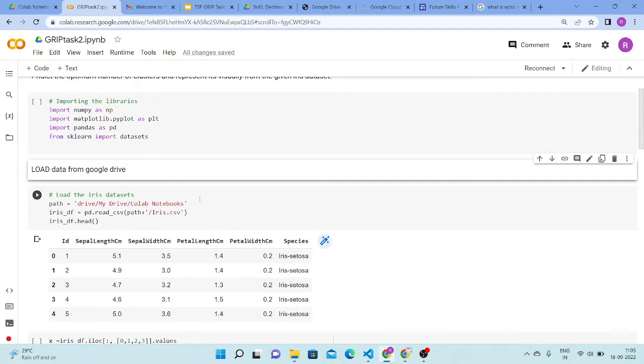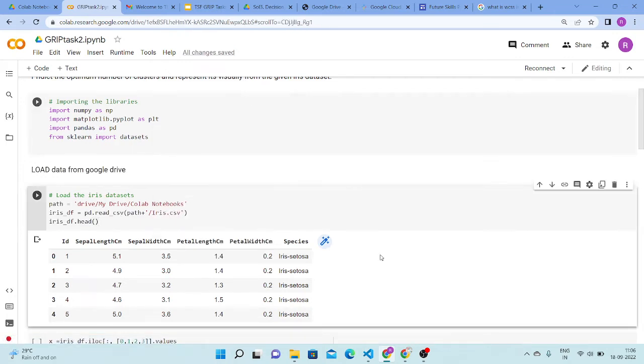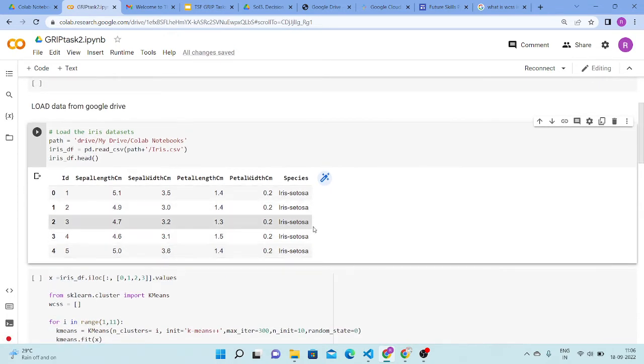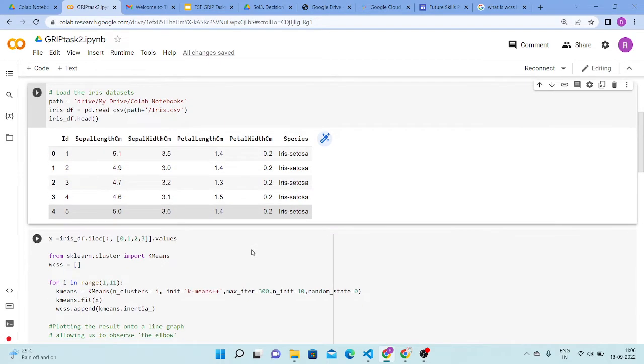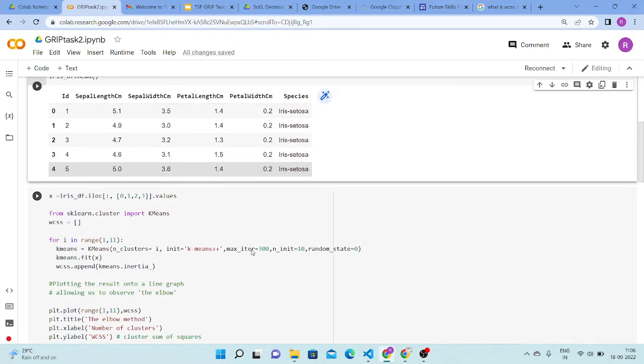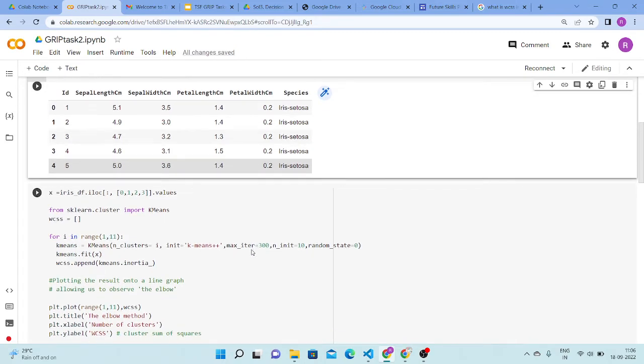I make a path and give the path, then set the dataset name Iris as df and read the dataset. My code has successfully read the dataset, and here is the whole dataset. Now I am moving to the next part of the code.